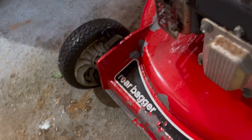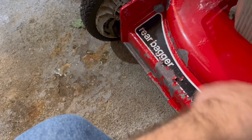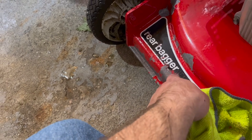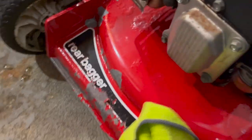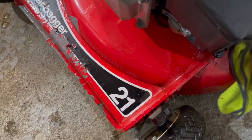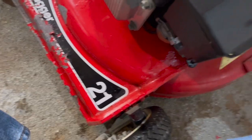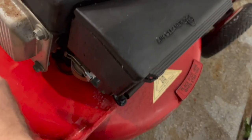So we're looking at maybe stripping the paint off the side. I mean, if I'm going to go for it, I'm going to go all the way. We're going to strip the paint off the deck. We're going to put a bonding primer or something on this. It's aluminum. And we're going to repaint it red. I'm gonna put a clear coat finish on it that's fuel resistant. That's a little bit of money right there. Or we just do the mechanical repairs and don't worry about the cosmetics. But I'm gonna do some cosmetics to it.